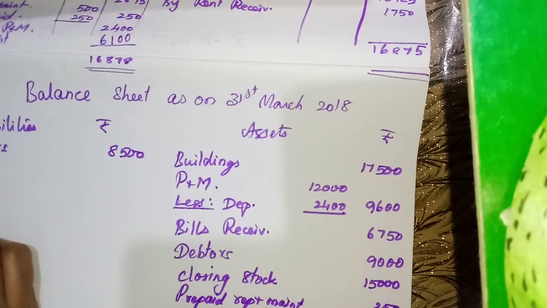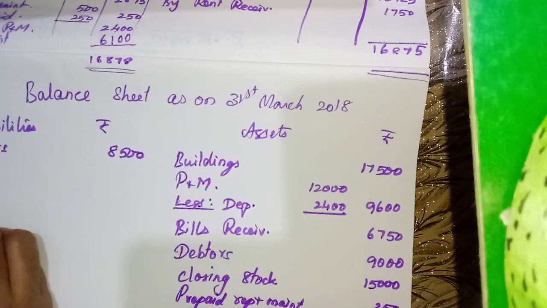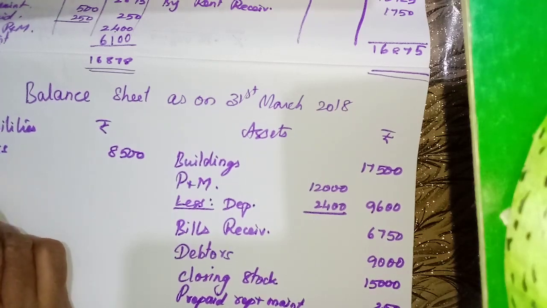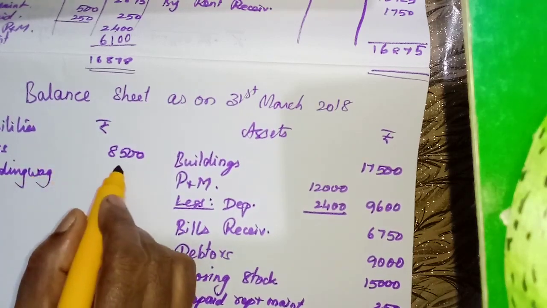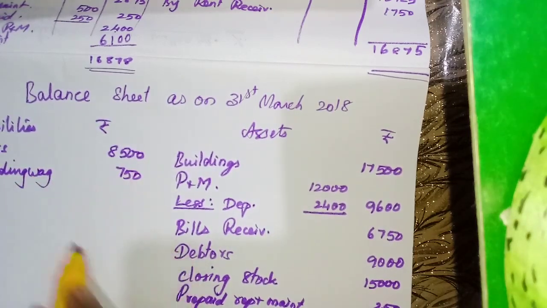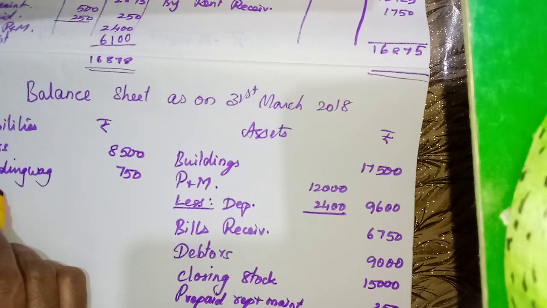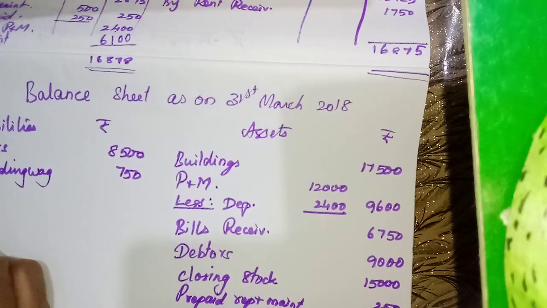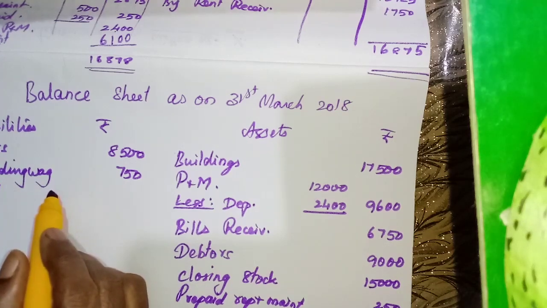Now this side. Okay, we will write the other adjustments. Depreciation we have entered. Wages outstanding. That is outstanding wages. That is a liability. 750. Then repairs and maintenance prepaid we have written. Closing stock we have written. Now the last item, capital. Okay. Capital we will enter in the inner column.